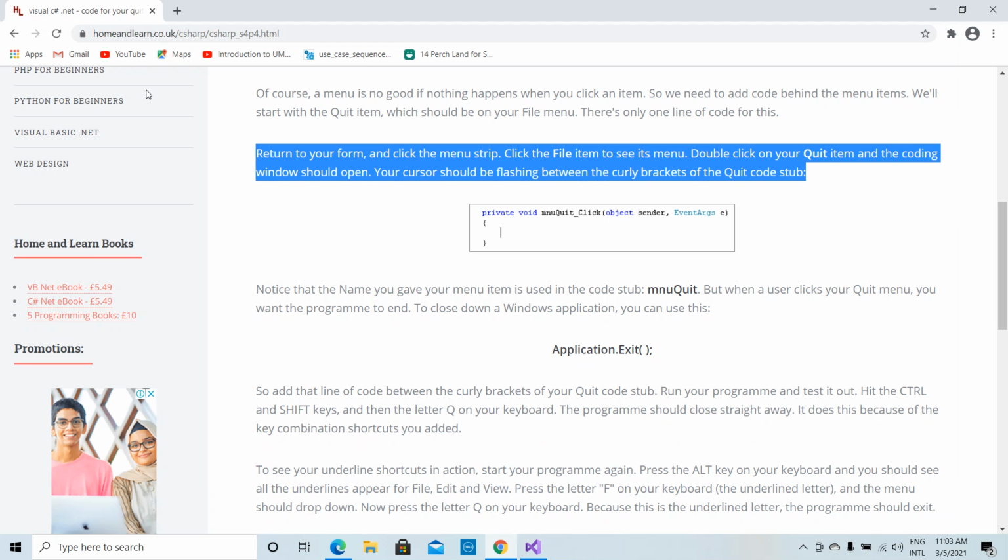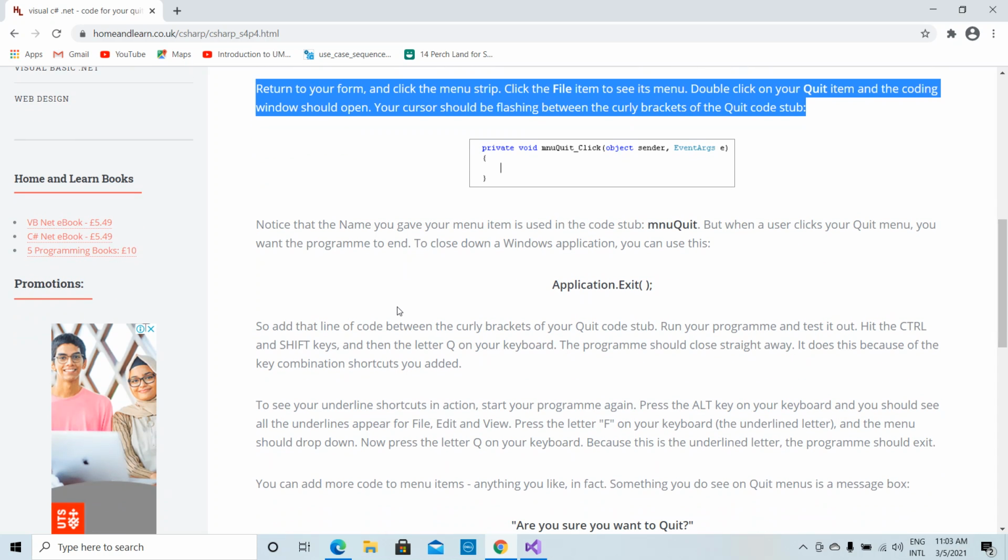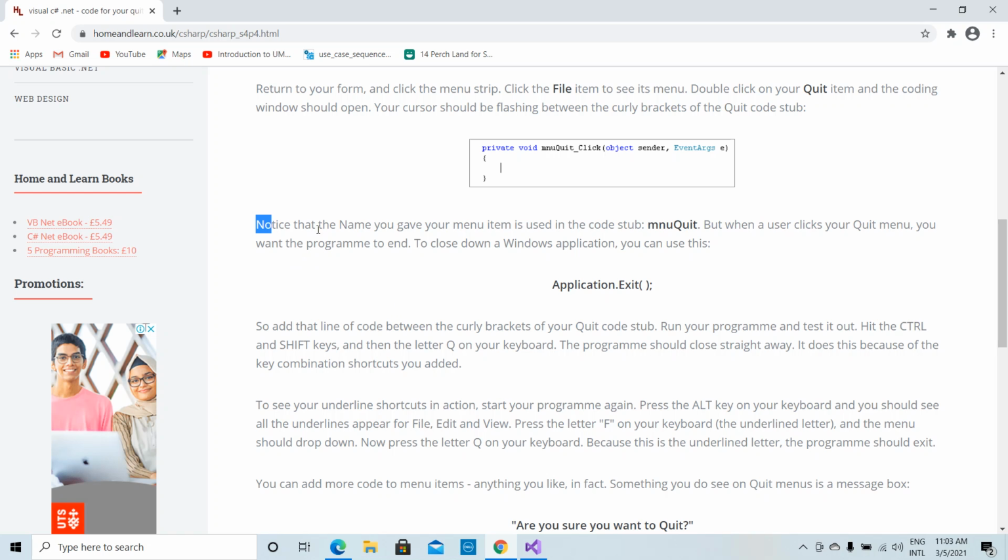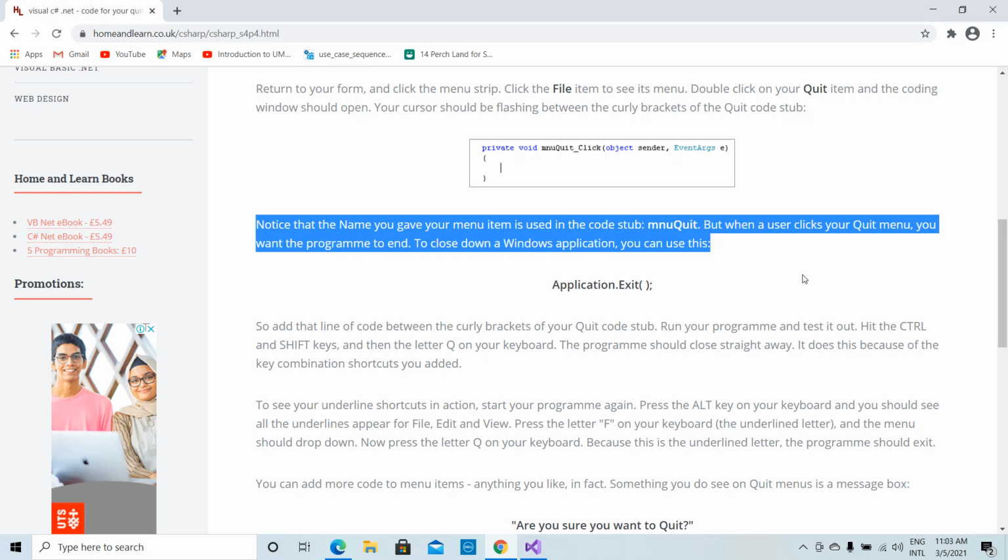Okay, now let's try to write some code. Notice that the name you gave your menu item is used in the code stub, menu quit, but when a user clicks your quit menu, you want the program to end.